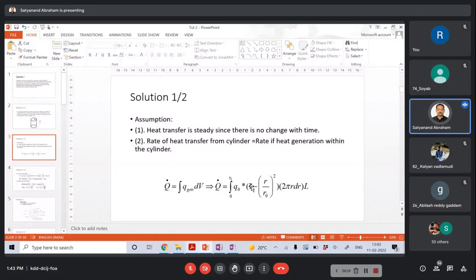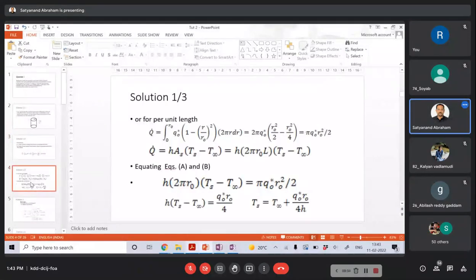The r is going to come inside the bracket, and if you do the integration, you will get a simple expression. That is the total heat generated. As I said, you will get the same relation by first finding the full temperature profile using the boundary conditions, and then calculating minus k dT/dr at r equal to r0. If you put that in, you will get the same expression.